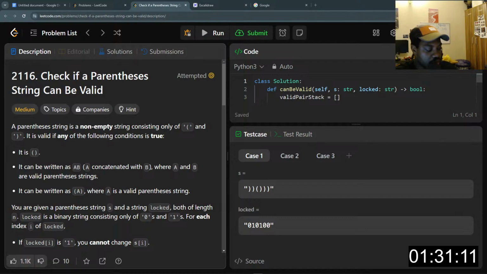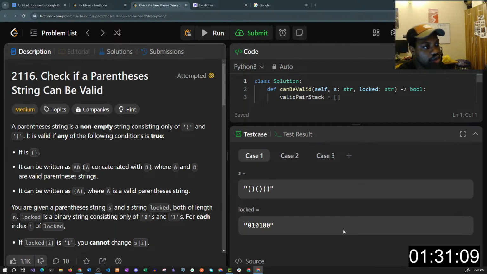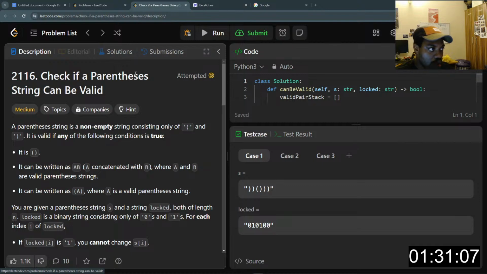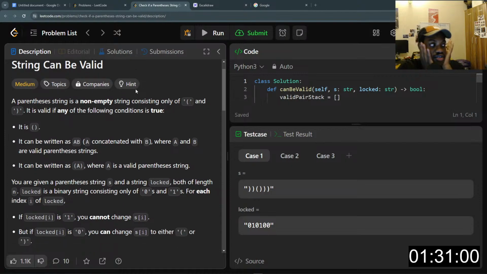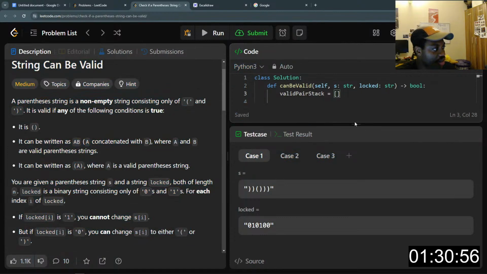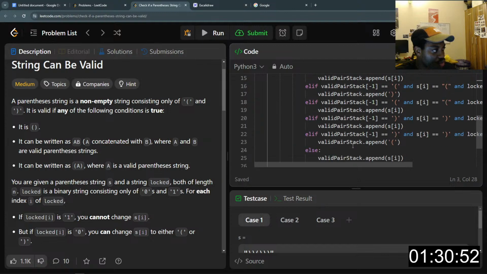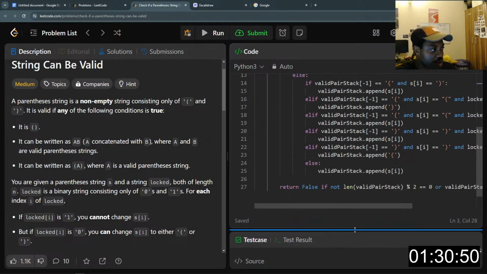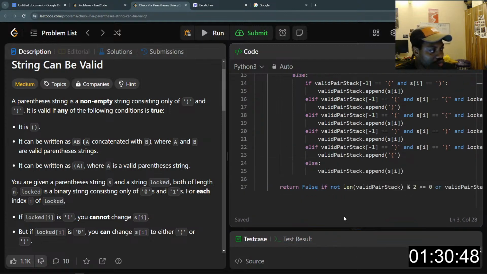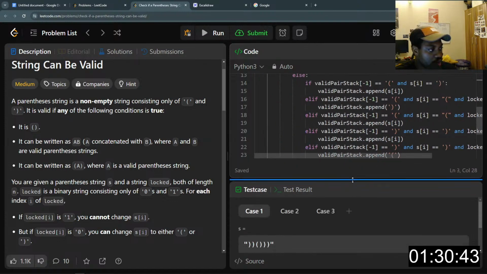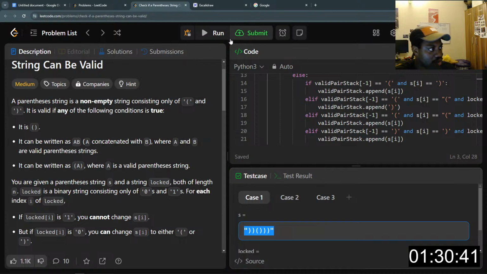So let me start with this one: check if a parenthesis can be valid. This question actually stressed me out, I'm not going to lie. I attempted this question previously and I just realized my implementation wasn't really good, but it was a good first attempt. I think I passed all these cases here.